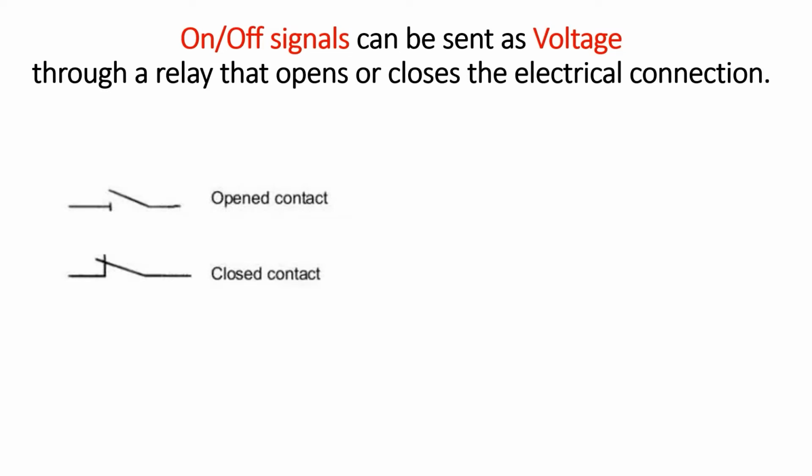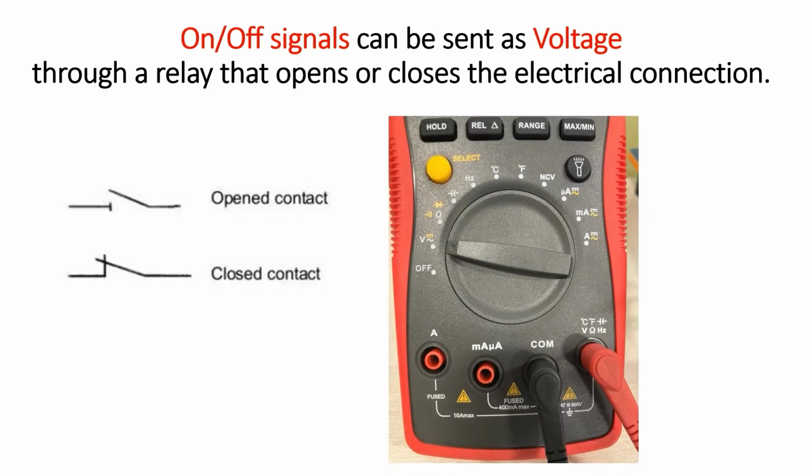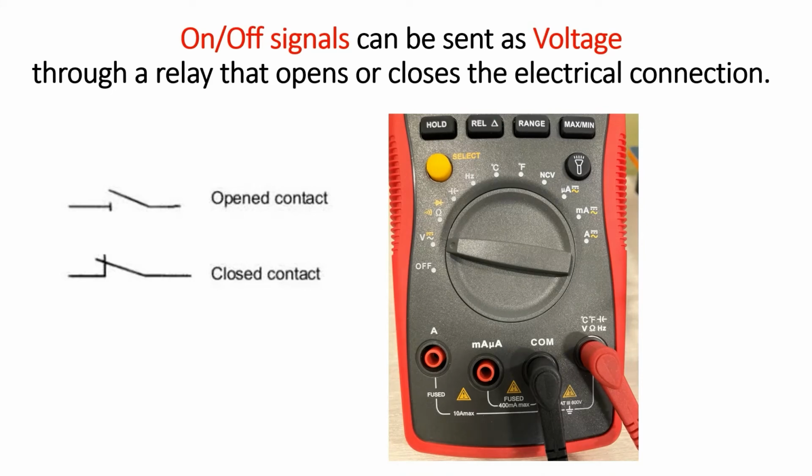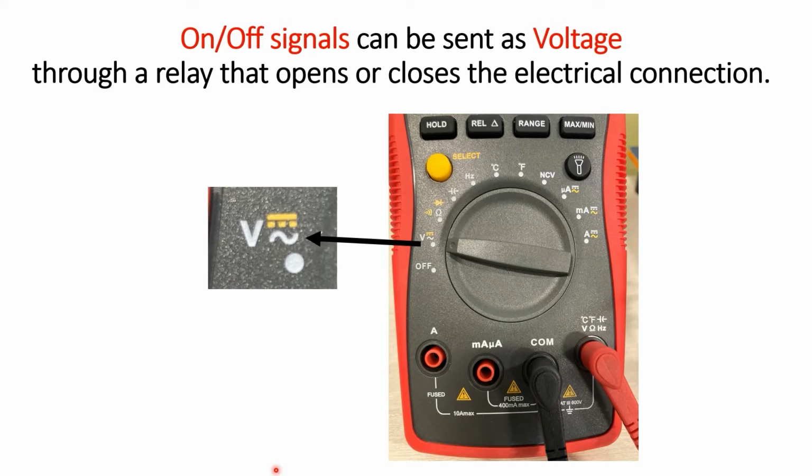Let's take a look at how the controller works on the trainer using voltage to control the fan. Here we can see that we have a digital multimeter that measures voltage as well as a variety of other electronic properties. And the switch has been turned to measure voltage in this case. If you take a close look at the digital multimeter, it can measure alternating current represented by the wavy voltage line, also called AC current. The meter also is capable of measuring DC or direct current, represented by the yellow straight and dashed lines.